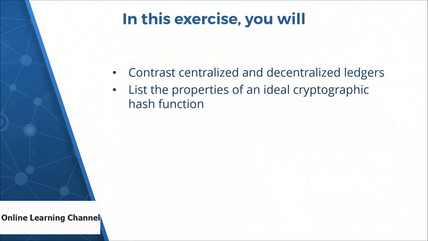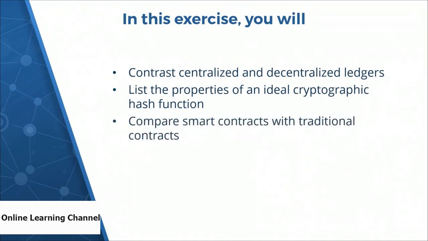And for the final task in the exercise, you will compare smart contracts as they are implemented in many blockchain solutions with traditional contracts. We have covered during the course how smart contracts can potentially minimize or even do away with the involvement of a trusted third party in many different interactions. This, however, is accomplished due to certain characteristics of smart contracts, and you'll need to list down what they are and how those compare with traditional contracts. Each of these topics were discussed during this course, so please pause this video and then take some time to do this exercise on your own.